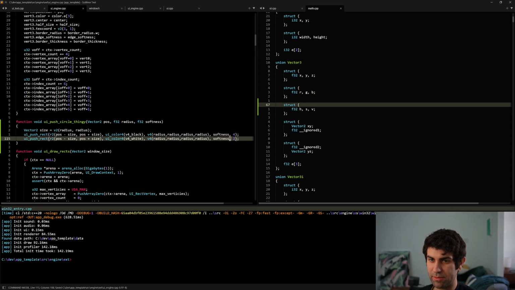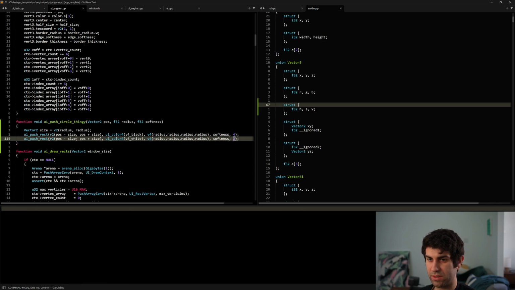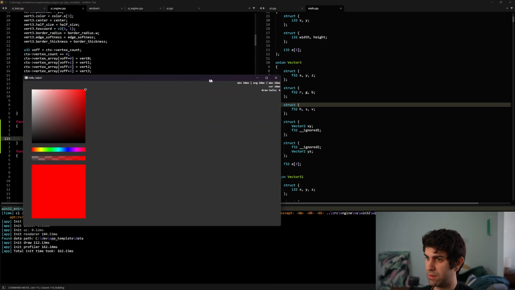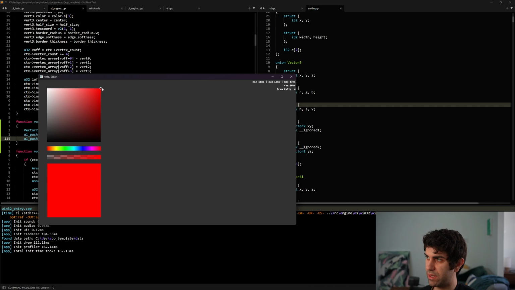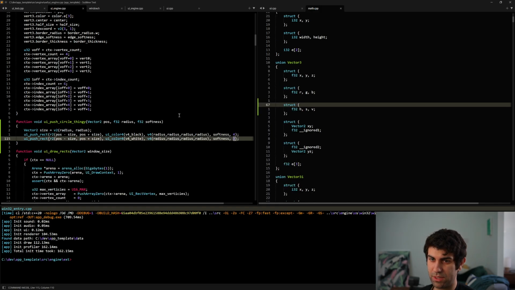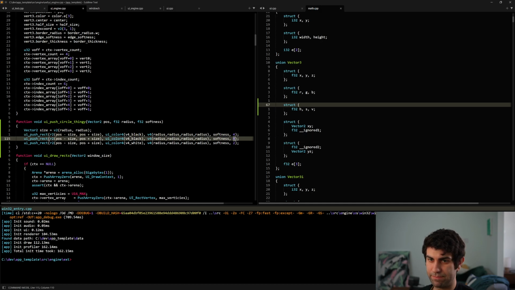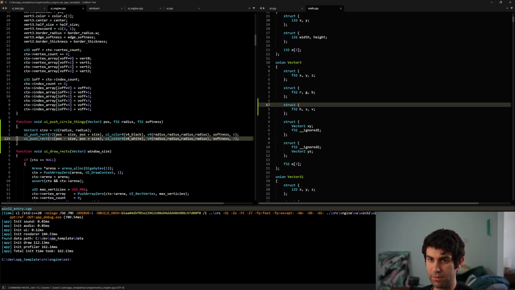Wouldn't this just be the same size and different border thicknesses? And that is true, except that we also want, maybe we just want that.